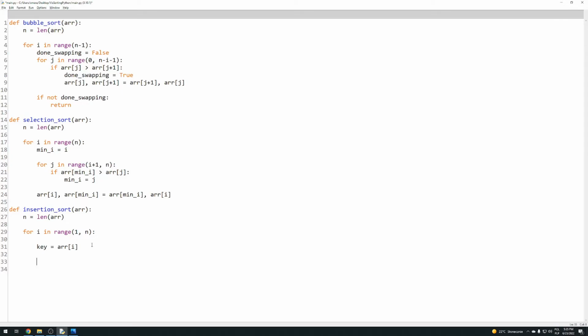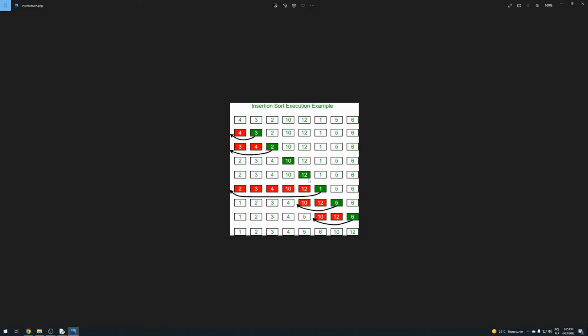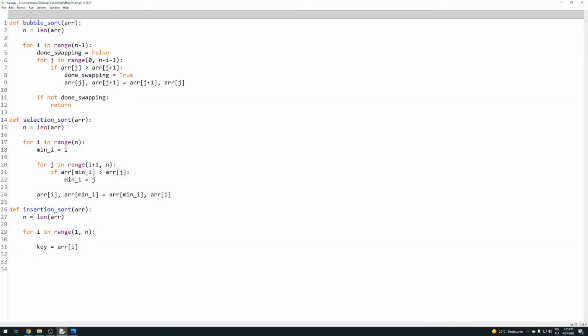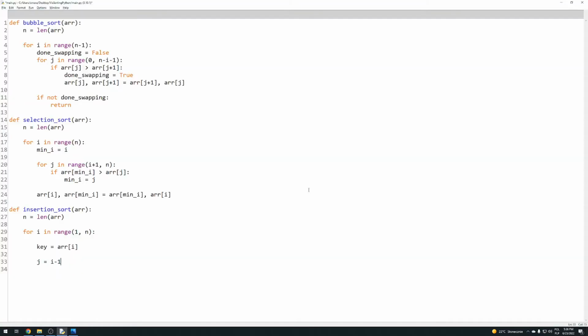And then we have to initialize our pointer in the array. So basically we will be jumping, like, let's say we have our 5, and our variable will be pointing to the previous values. So 12, then to 10, then 4, then 3, then 2, then 1. And we will be comparing it with it. Let's say j equals i minus 1, because we want to start at the index previous to the currently checked one. So we have 1, we will start at 12.